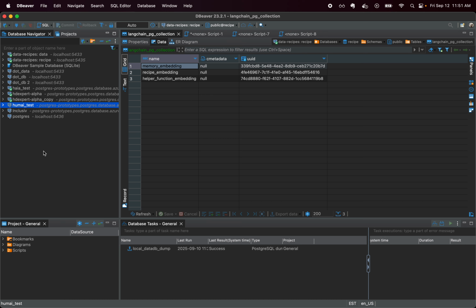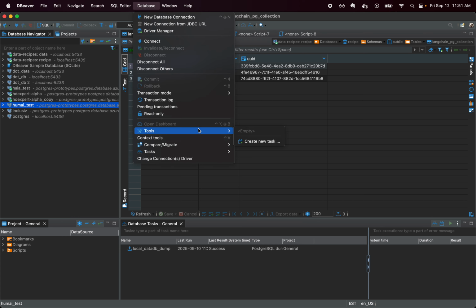Next, we'll want to create the tables for the data DB. So here in DBeaver, you'll want to go into database, tools, and then create a new task.